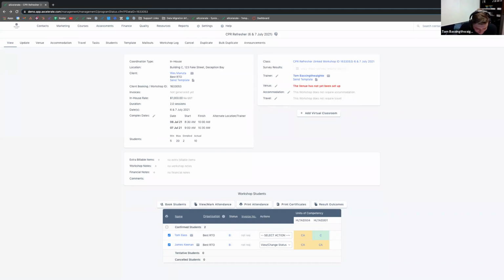Now, John has a question. Is merging of duplicate contacts a good decision? Because we've encountered an issue where data across multiple contacts didn't successfully carry over after merging. So, John, that's a very concerning issue that you've had because our merge duplicate contacts feature transfers all of the relevant information. So let's say, for example, that there was Tom Bassingthwaite 1 and Tom Bassingthwaite 2. And they're both me, but due to a data entry error, there's now 2 of me.